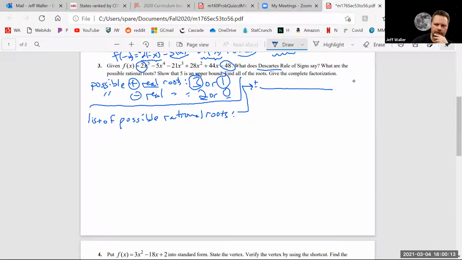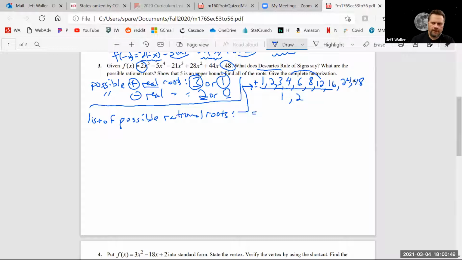So on the top, all the factors of 48, there's a lot of them. There's 1, 2, 3 goes in, 4 goes in, right? 6 goes in. And then finally, what's really nice is when you turn the corner. 7 doesn't go in, 8 goes with 6. Okay, thank God, I turned the corner. So now I just have to think about the pairs that go with what I've already written, right? 16, 24, 48. When the bottom goes 1, 2. Thank God the first number is just 2, right?